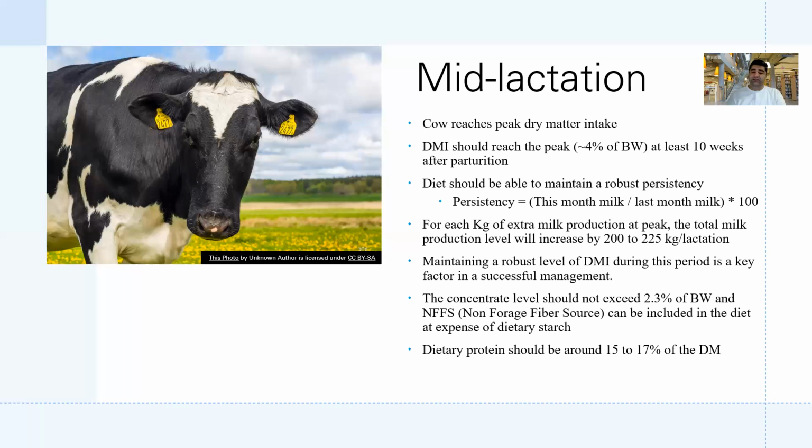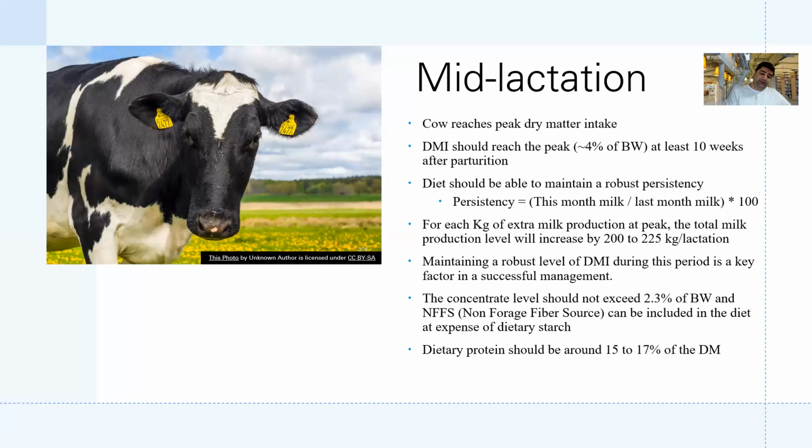Again, maintaining a robust level of dry matter intake during this period is a key factor in successful nutritional management. You know, increasing dry matter intake is a key factor either in early lactation period, mid lactation, or late lactation. We need to pay heed to that. And the concentrate level should not exceed 2.3% of body weight during mid-lactation.